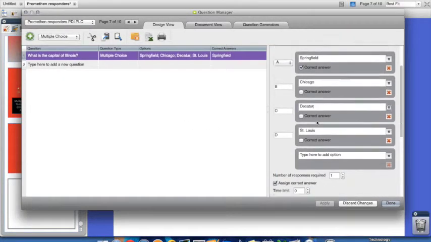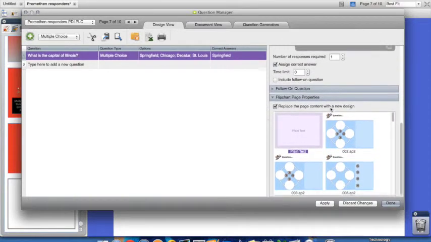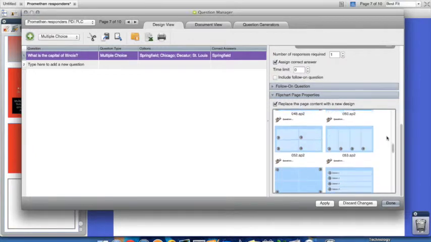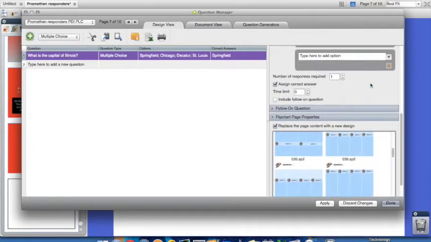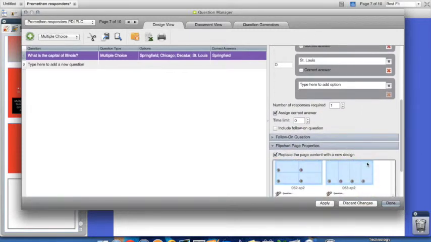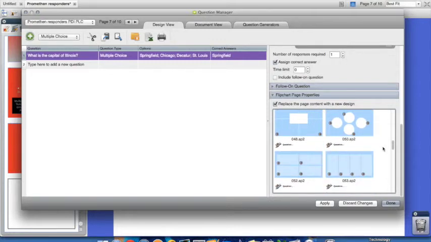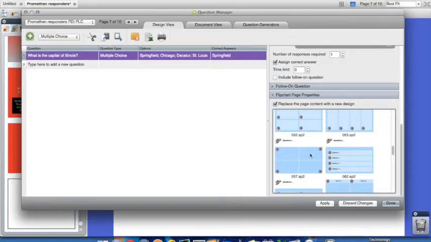So I come back down here and I click Replace the page content with a new design. So I have a bunch of different options here. There's a lot of options. But you need to keep in mind that your choices are uppercase letters. So pay close attention to the design you choose because some of these are numbers, some of these are lowercase letters, and some don't even have text in the box. So if it says something like option 1 next to the choice, then that means text is going to go in that box. One like this, there's going to be no text in the box.